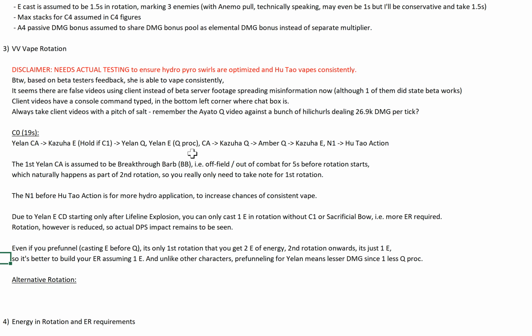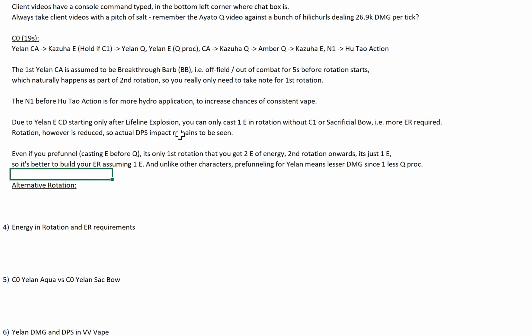So the concept is very similar to the C4 Xingqiu. Obviously, this Q proc actually does a lot of damage as well, if you are built correctly at the higher constellations anyway. So I hope this is clear to you guys how the rotation is like.